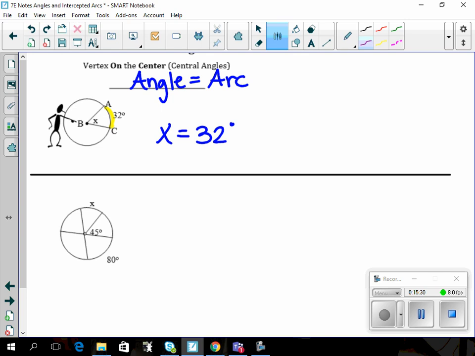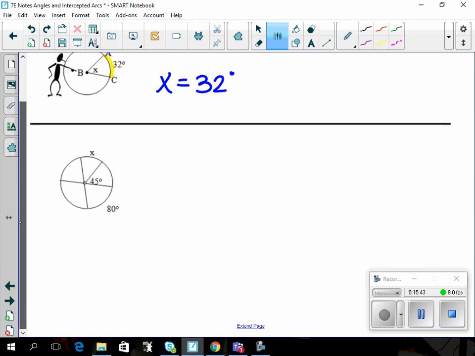This is for you. This is your notes. You're writing these down. It's up to you. Whatever's easiest, whatever helps you see it. Now the one underneath it's a little bit more difficult. It's a bigger puzzle, so to speak. Can you recognize that all of those angles are central angles? Where's the vertex? In the center, right? So I've got a bunch of central angles. But notice where x is. How can I find it?